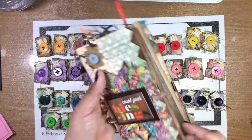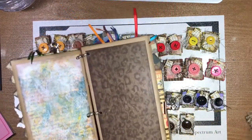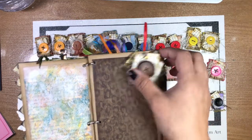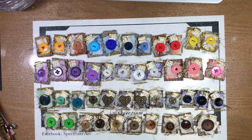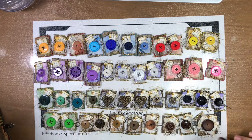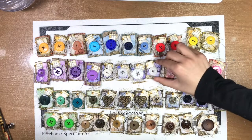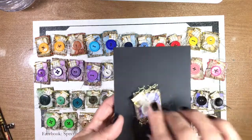This one, I've already uploaded this video if anybody missed it. But again, just grab a button and look at that. There you go, voila. So great, great way to embellish all your goodies. And I'll show you a couple more. I think I did brown, we did the steampunk. What color do you want to pick? That one? White? Yeah, I love the white ones.